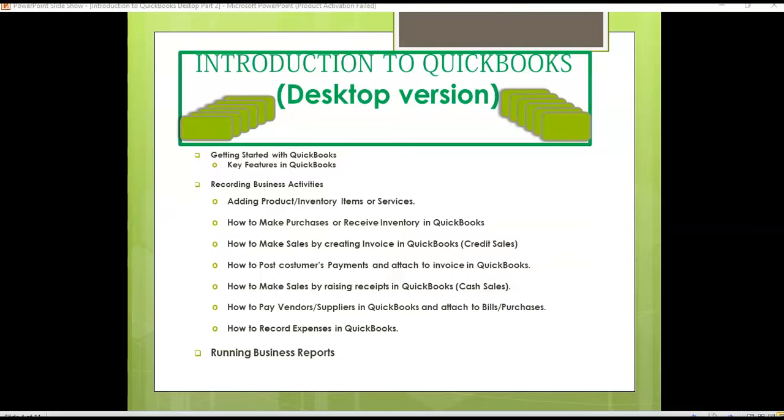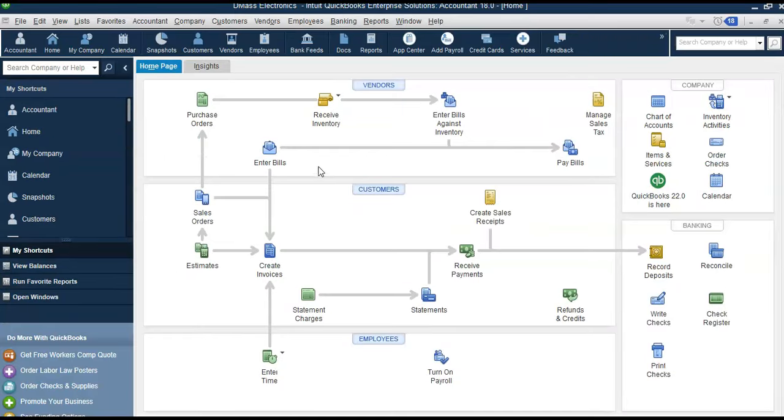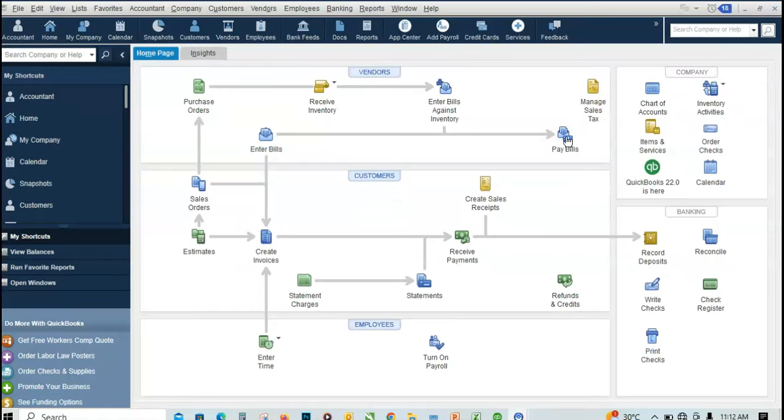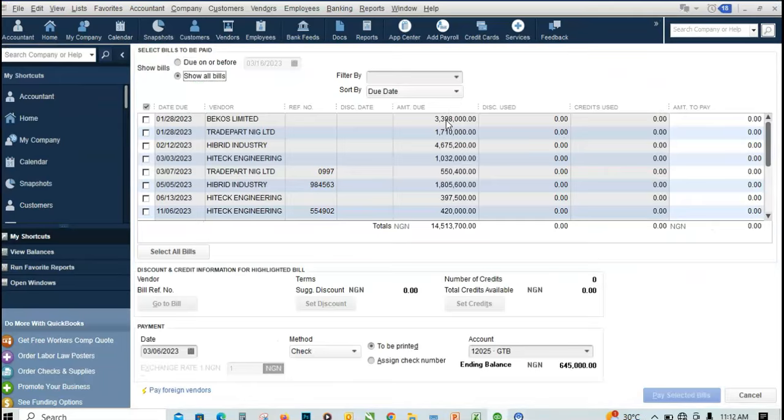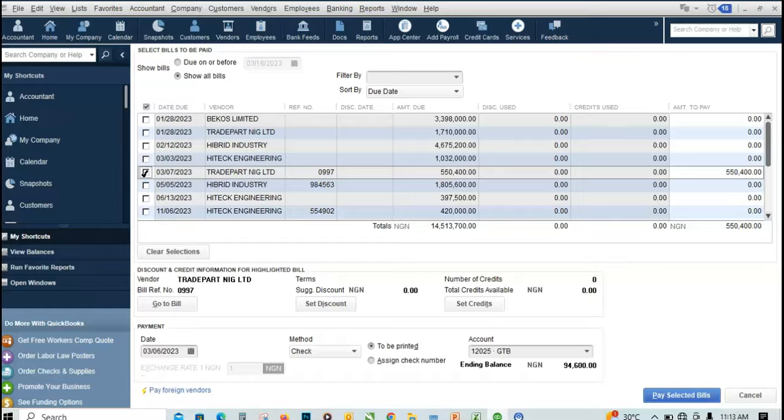So now let's move to how to pay vendors in QuickBooks. To pay your vendor, you come to Pay Bills. You select the vendor you want to pay. Let's pay Trade Parts Nigeria Limited.